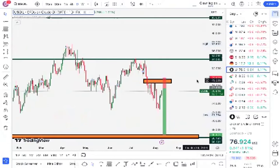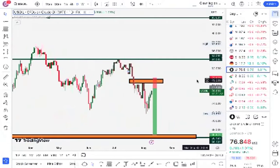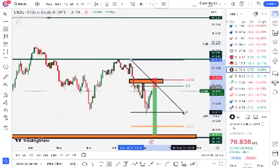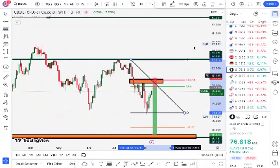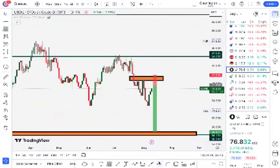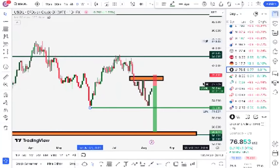So moving on oil here, I still see more downside. However, I need to see the market come and reject off of this freshly created supply level here, which also lines up with the fibs. And currently, this market is in a downtrend. All right, so we need to see the market pull back into this $79.869 a barrel and balance out properly before we actually drop lower. All right, so first level target, once all criteria are confirmed and all boxes are checked, is $72.398 a barrel, and then subsequently we should drop all the way to $66.874 a barrel.